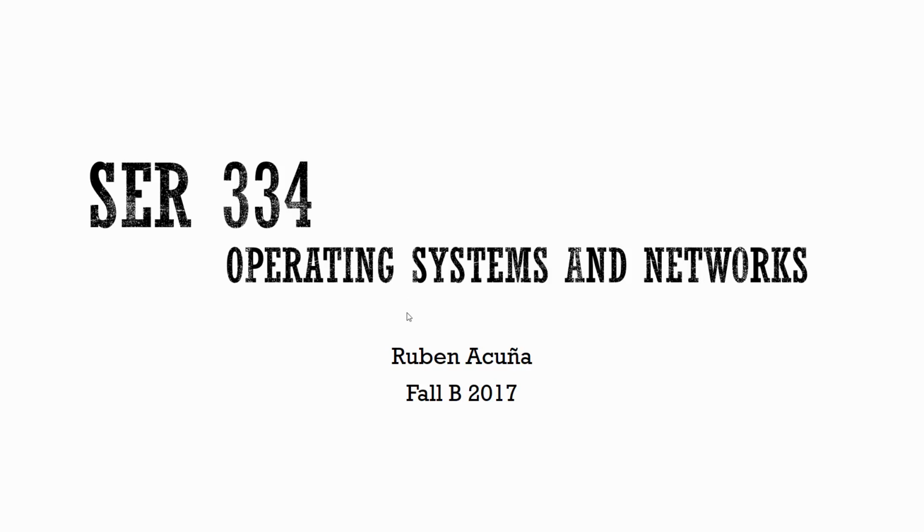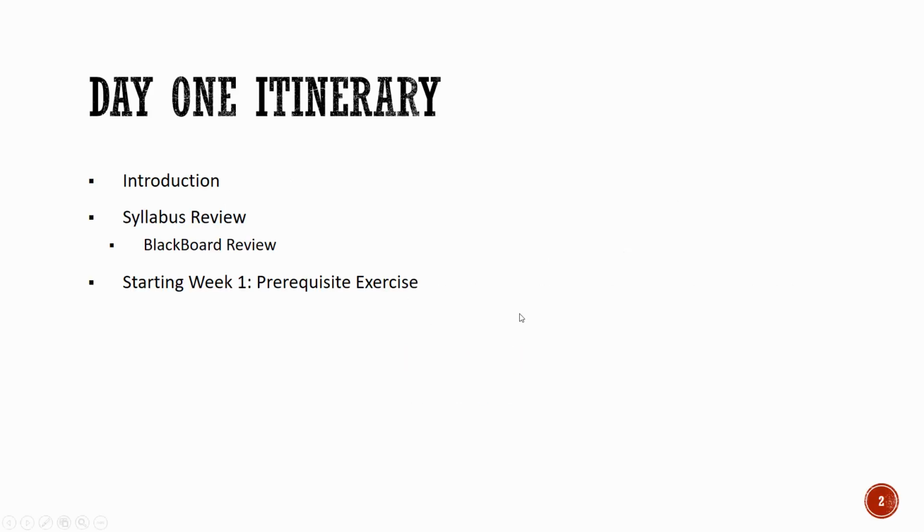So let's get started. I'm going to jump to the next slide. This is kind of our overall view. First of all, our introduction, we'll go through basically the structure of the course. I'll talk about a few things from the syllabus. I'm not going to go through every single item. My expectation is that you guys on your own time go through that line by line and get all the details from there. There are just a few things I want to focus in on.